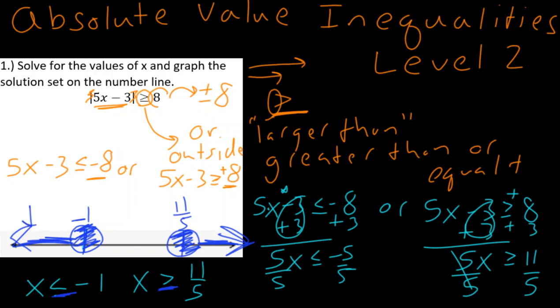So for instance, negative 5, well, that's a solution. Way over here, I could say, oh, positive 12. That's somewhere over there. That would be a solution. And what would be something that's not a solution? Well, 0's in between here. So 0 would be an example of something that's not a solution. All right, let's go on to example number 2.